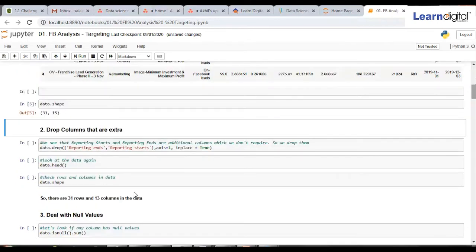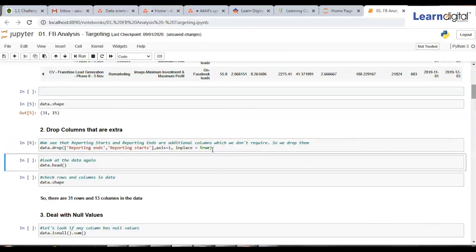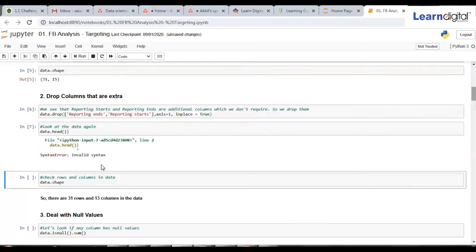So our second step is to drop columns that are extra and not required for our analysis. Let me drop these 2 columns. How are we going to drop them? Let me execute this. So the columns have been dropped. Now let me check whether the columns are dropped by executing data.head.